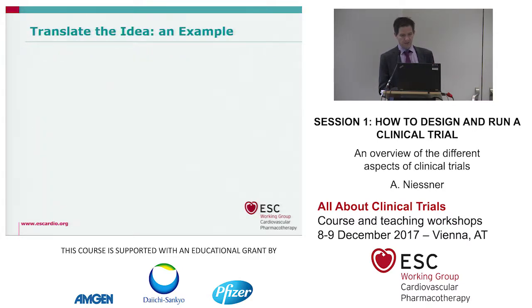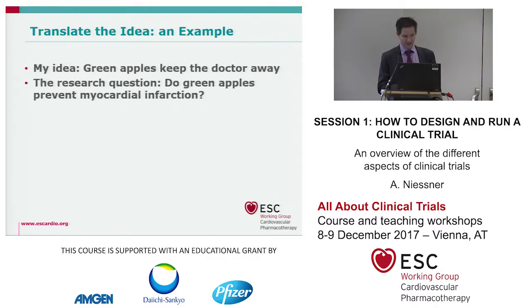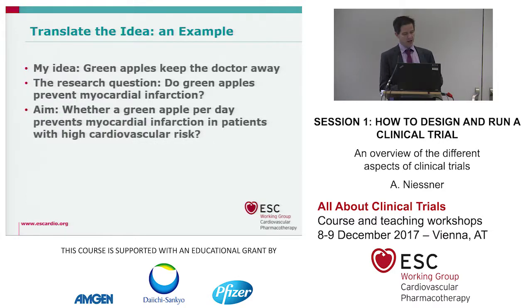Let me give you an example. It's about apples. So my idea is green apples keep the doctor away. Many people think that's right. So my research question may be, do green apples prevent myocardial infarction? So you get more specific about it. And the aim with a green apple, so you say the dose per day prevents myocardial infarction.